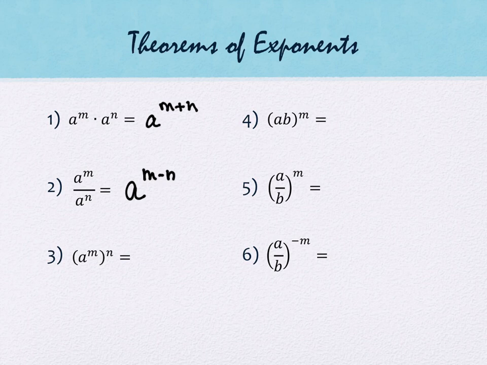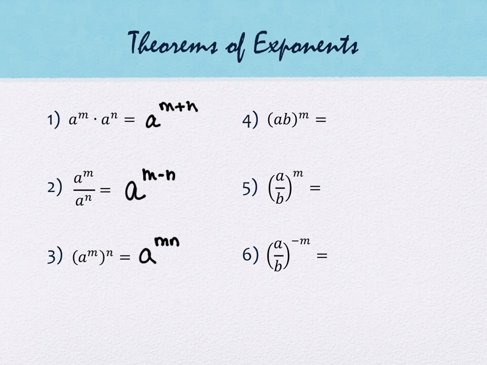You might also notice there's parentheses, right? I didn't have parentheses in the first one. So this is really a power raised to a power. And in this case, we actually multiply the powers together. So when there's not a double base written down like there was in number 1, we multiply the exponents together like we do in number 3.